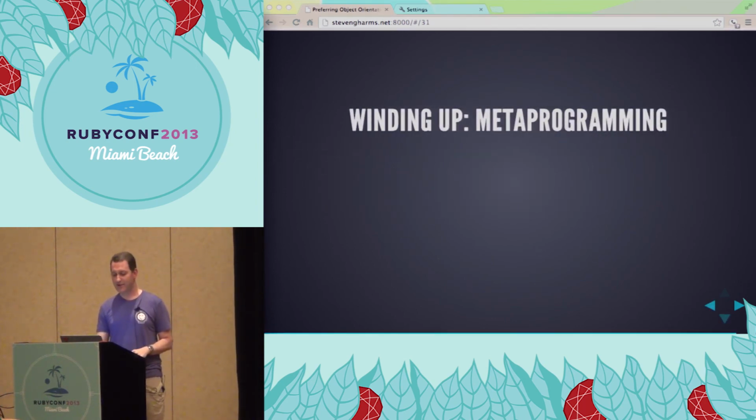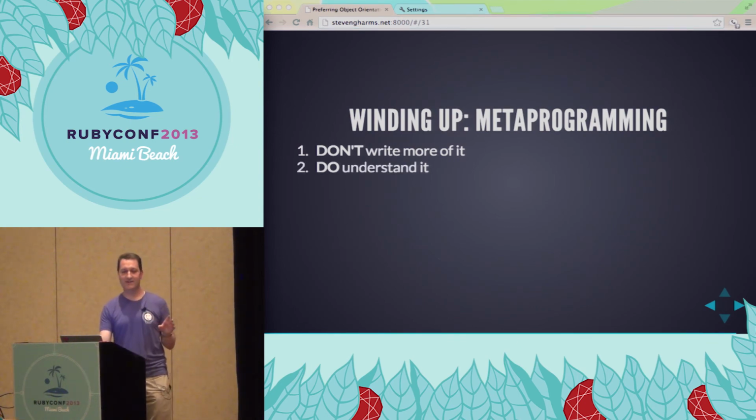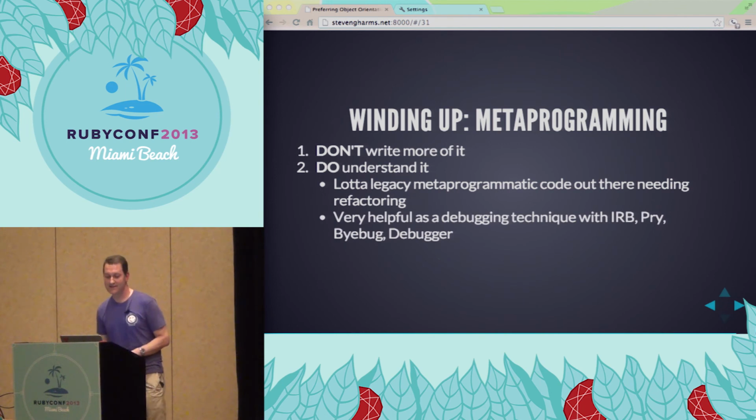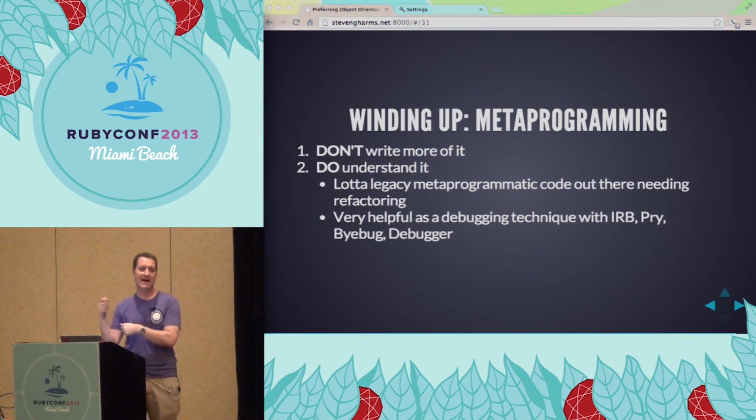So, winding up, metaprogramming: don't write more of it. Let's just stop. Do understand it. The reason you have to understand it is that there's a whole lot of legacy code out there that needs some refactoring. The other part is that it's also a very helpful technique when you're in a really, really difficult debugger situation. If you need to live update something, it's very handy. Although that said, I saw some things in Pry yesterday that make this less and less of a necessity. So use it only to refactor it. It seems to be the future direction.